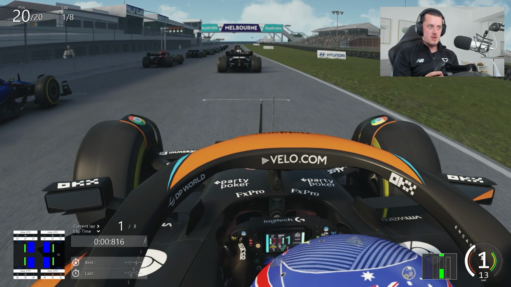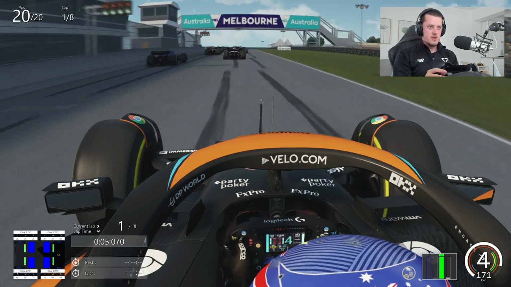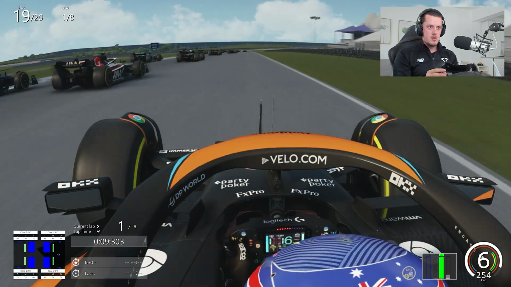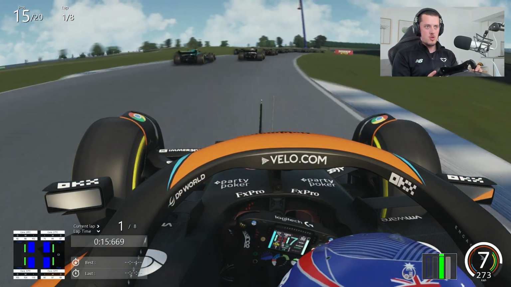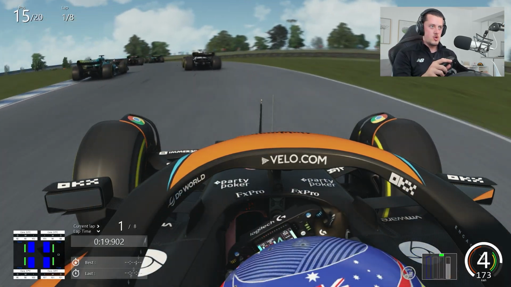Let's get into it. Lights out and away we go for the alternate Australian Grand Prix. Really poor start, but second phase looks to be good as we carve through a few cars. Let's see how the AI behave as we head down to turn 1. Up the inside, bit of contact there as the Haas just turns in on my left rear. Through turn 2 we go.